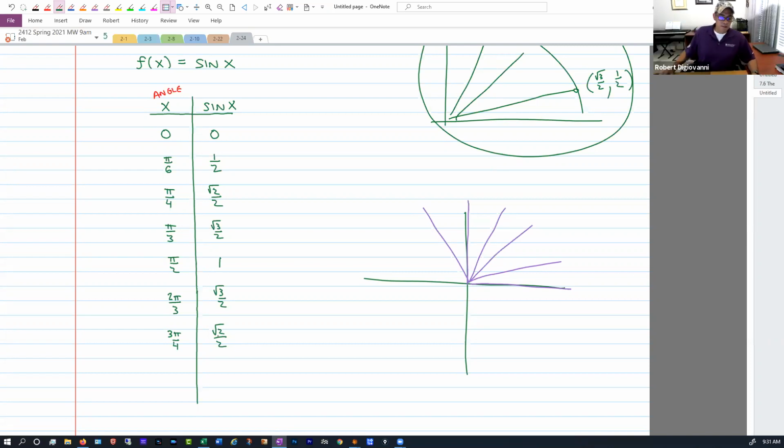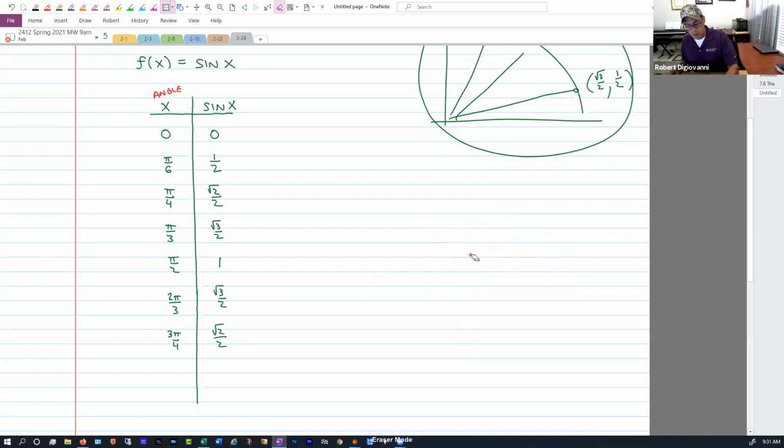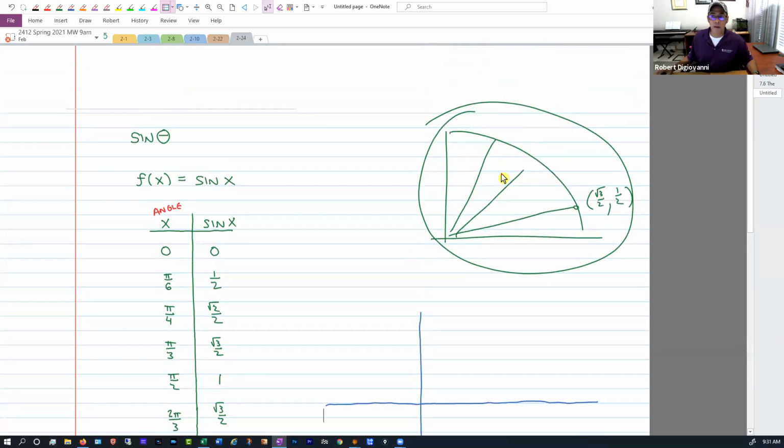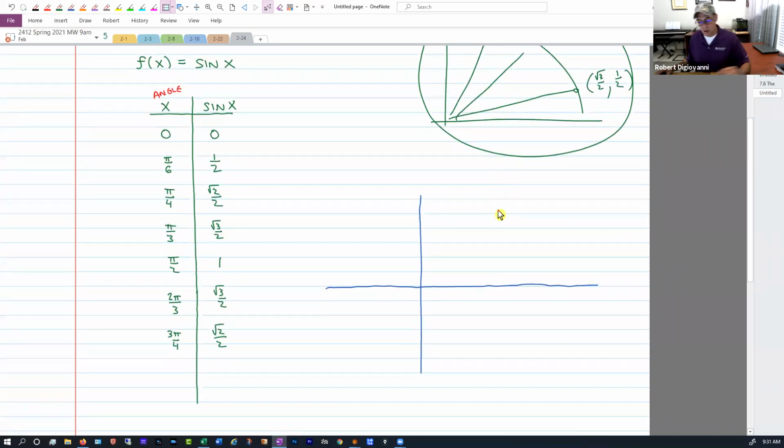So this is where things are going to change. We are going to transition to something different right now. What we're going to do is try to visualize this. So we're going to draw the two axes. And what we're drawing here has nothing to do with the picture of the circle anymore. This is a brand new picture where the input is the x, which is the angle. Very important. The input is the angle, and the output is sine of that angle. So it's just all of these graphed.